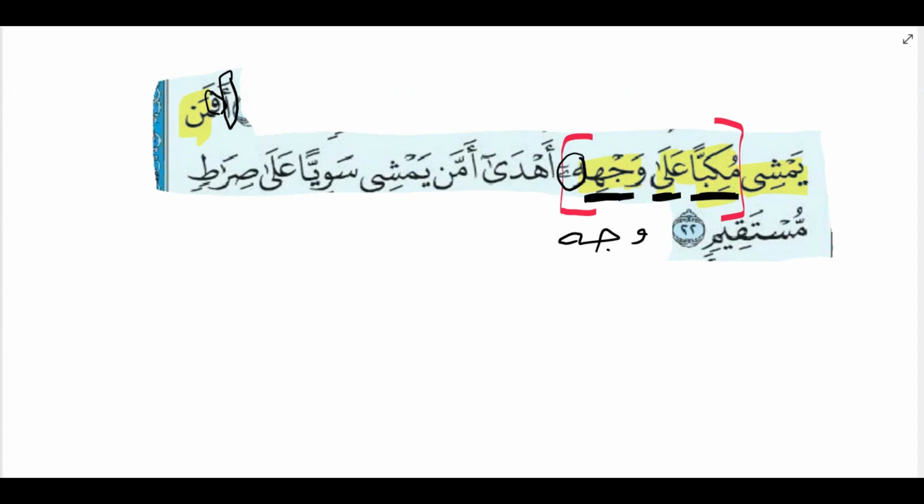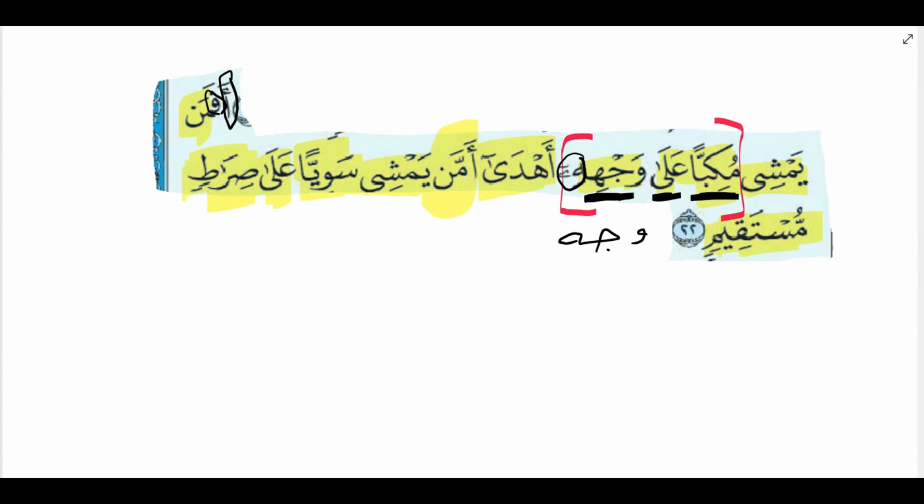So is this person ahda, more rightly guided, or amman, or is it who, the one who walks, yamshi, sawiyyan, upright, ala, on, siratin, a path, mustaqim, that is straight? So who is more rightly guided: the one who's walking in that state with his face down upon the earth, like crawling on his face, or the one who's walking with his back straight up on the right path?